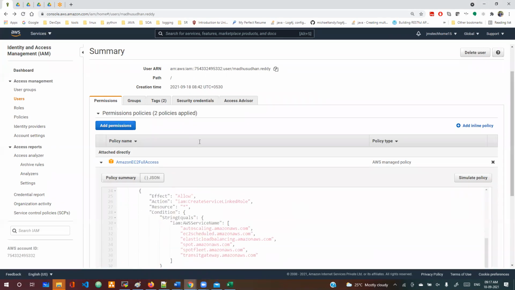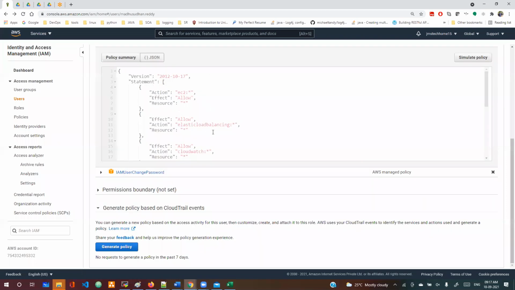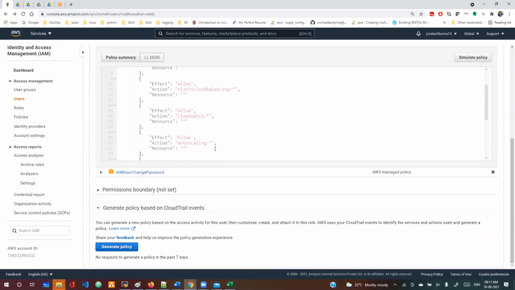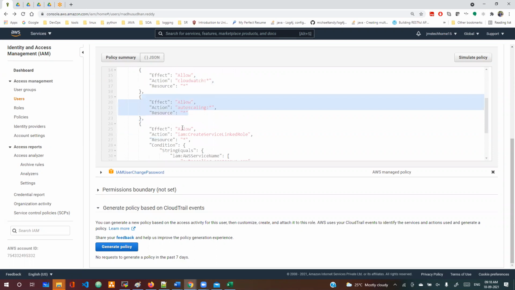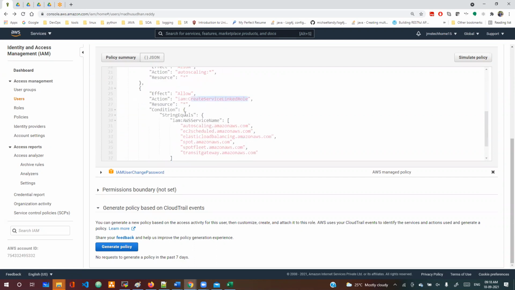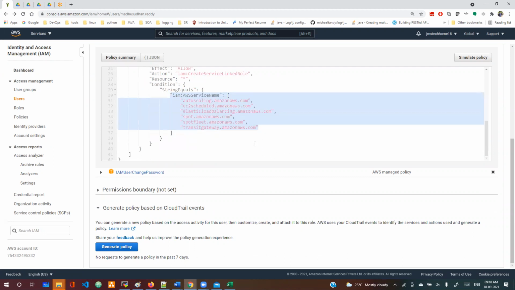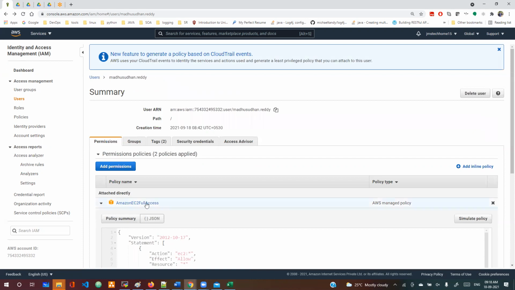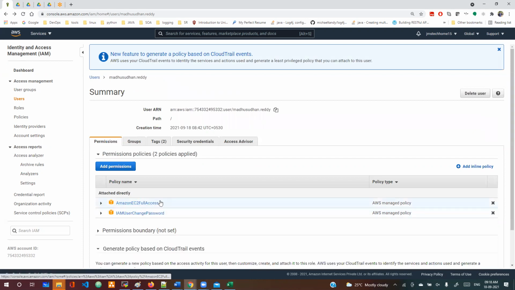Now see here: these permissions allow EC2 full, elastic load balancer full, CloudWatch full, auto scaling full, and IAM create service-linked role full. These are the services and permissions I'm giving to him, so that many services he can access now.